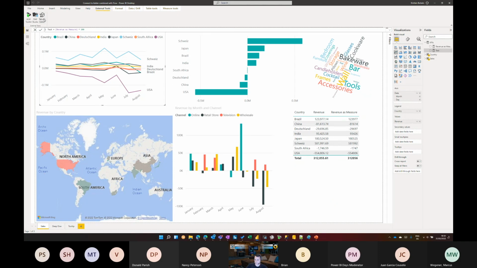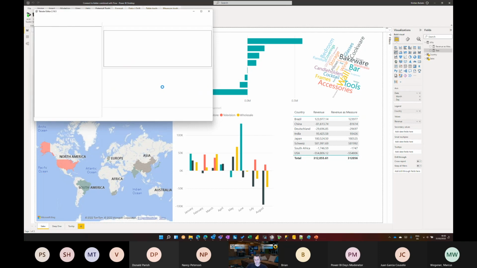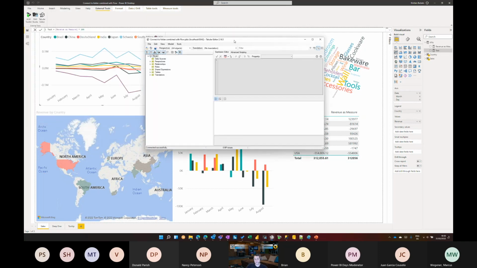So once you installed it, you have to reopen Power BI Desktop and it will be automatically in the ribbon external tools. And if I open Tabular Editor from here, the benefit of it is if I open it directly from the desktop, it's automatically connected to my data model behind, so I do not have to connect manually to it.